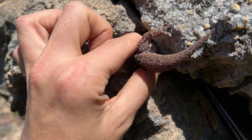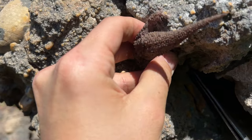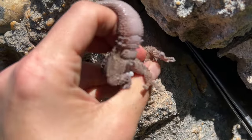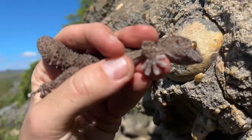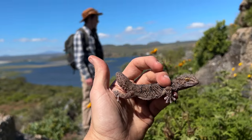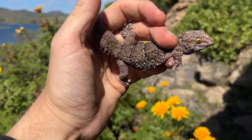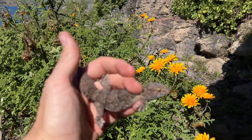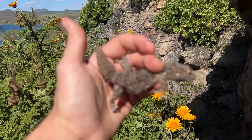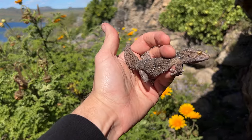We've got a large Birdman's gecko just by the rear end of a rock. Let me just be very gentle because they bite and I do not want to get bitten by one. A little bit of a squeak, and there we have it — beautiful adult Birdman's gecko. Gus is stoked, he hasn't seen a big one yet. It's got beautiful dorsal markings, and this time of year you can see all the spring flowers are out. Nice addition for the day's trip — beautiful geckos. They are really common; I'll get some pictures.